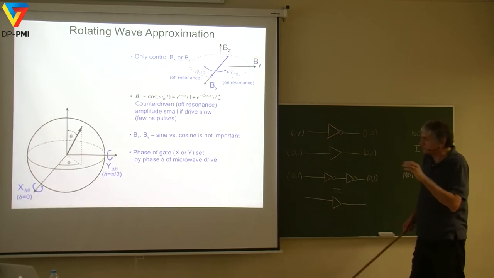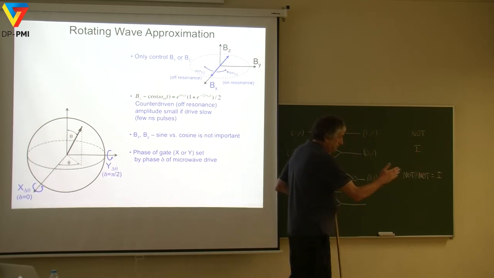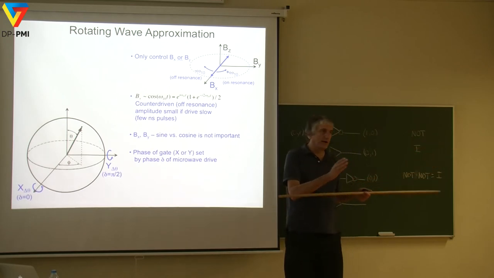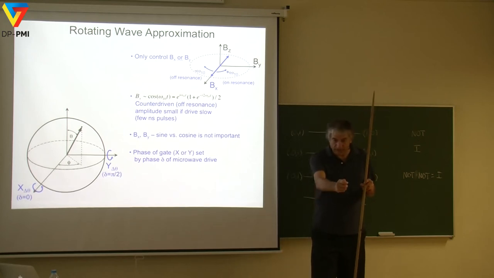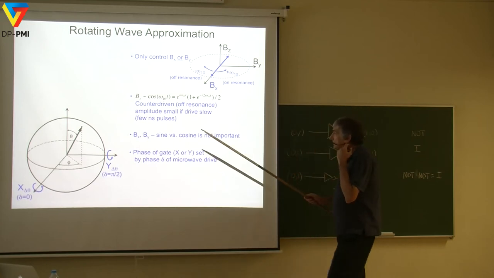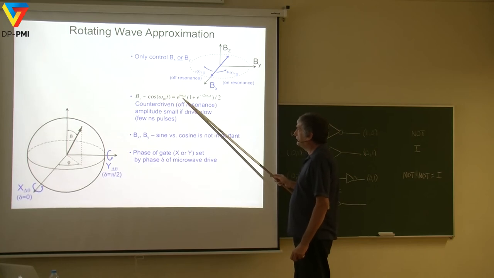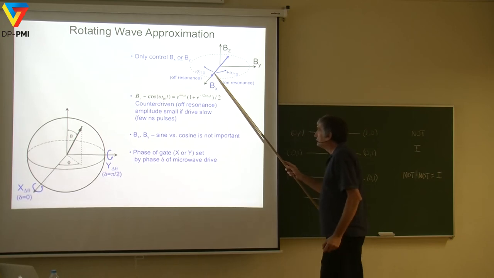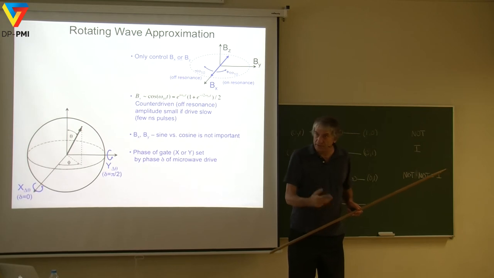And then just to follow this up, instead of putting the B field that rotates in time this way, you'd have to have a B field in the X and Y direction, that's more complicated. What you could do is just have the B field oscillating in the X direction as cosine of omega t. That's much more convenient. And you can write cosine as e to the i omega t plus e to the minus i omega t. And you see that one of those, e to the i omega t, is on resonance with the rotating frame, so all these wonderful things happen.